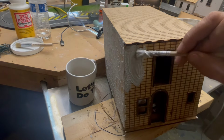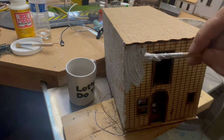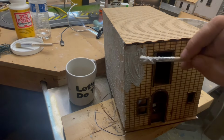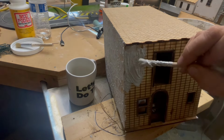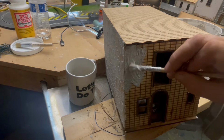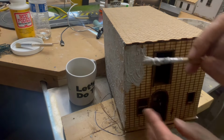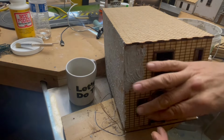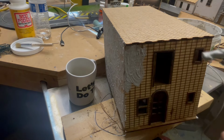So as I'm doing it, I'm swirling it, but I'm coming in and out at the same time. I'm doing this and I'm also swirling at the same time, and what that does is it gives it that swirl, like stucco has when they put it on with the trowel.